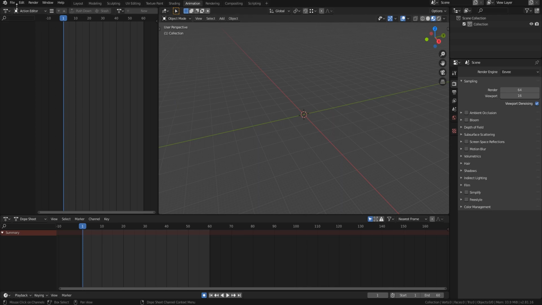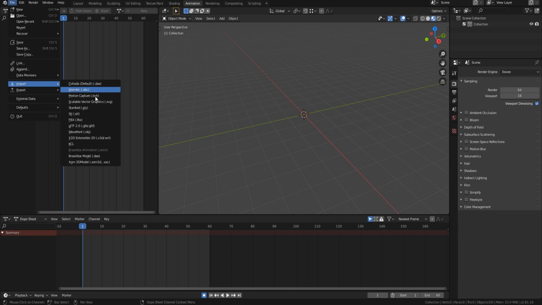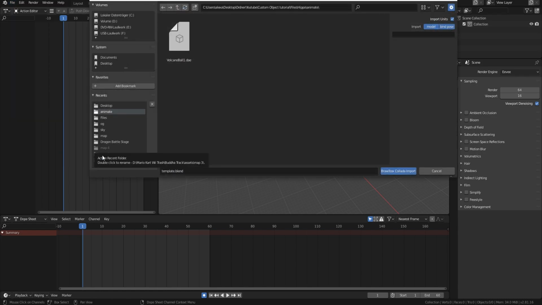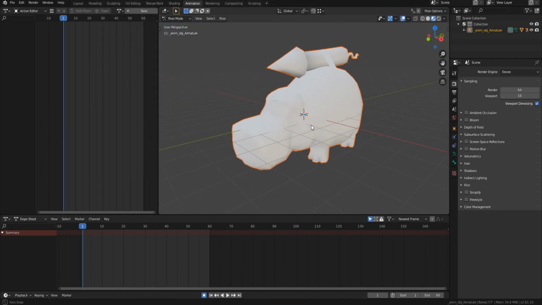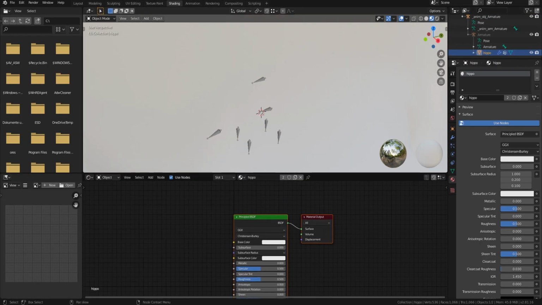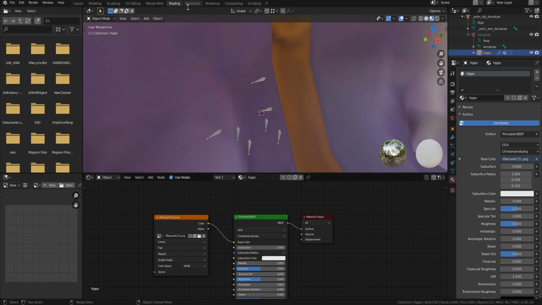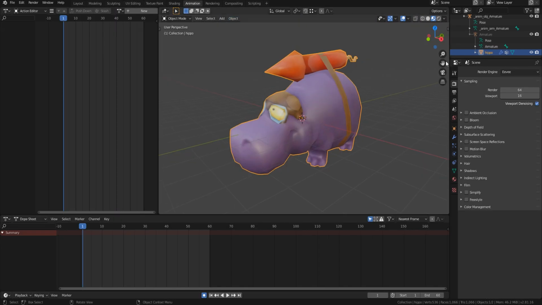So you're gonna need the animation plugin, which is gonna be in the description as well, and install it on this version of Blender. And then if everything is installed correctly, you can go to File, Import, and this is important, you gotta use the Brawlbox model.dae import, and then open the DAE that you just exported from Brawlcrate. So now we have our model. It doesn't have any textures, but we can quickly fix that. And there we go. Go back into the animation tab. And now we can pretty much just do our animation.